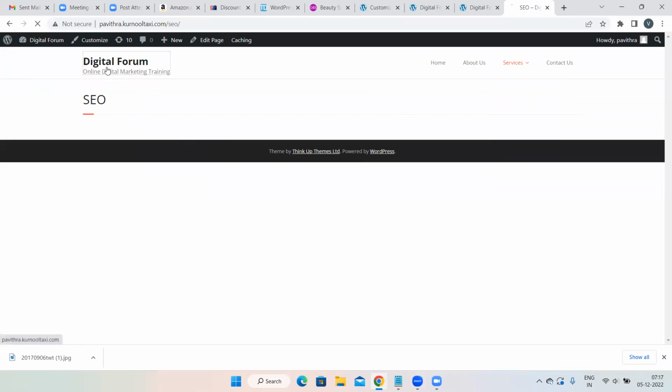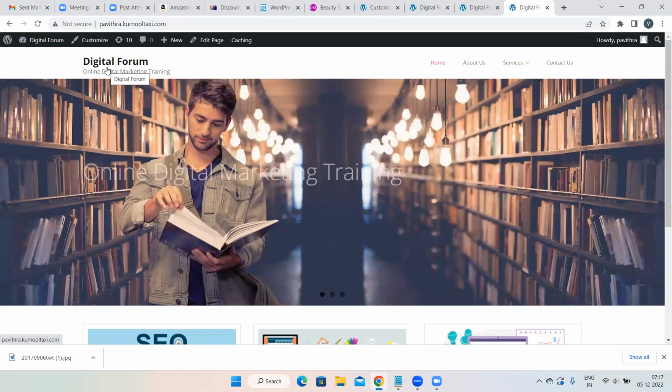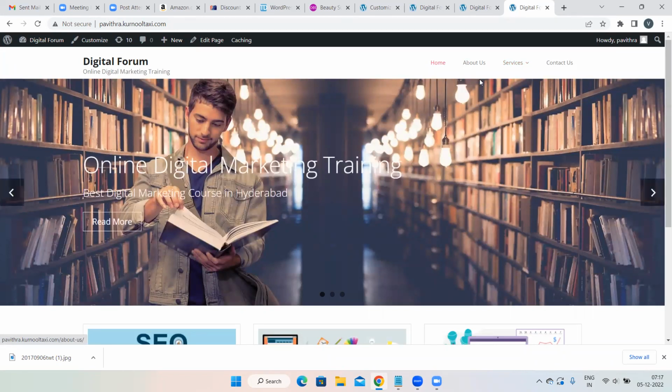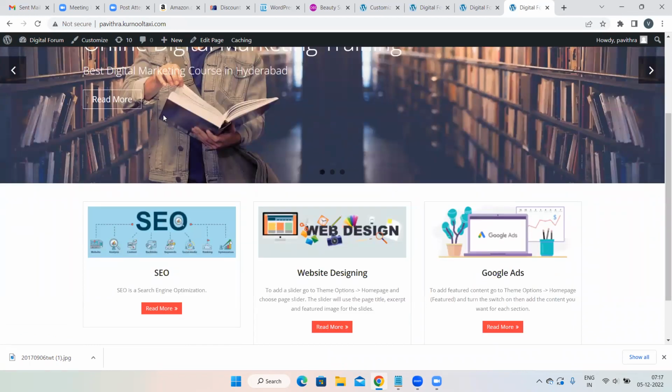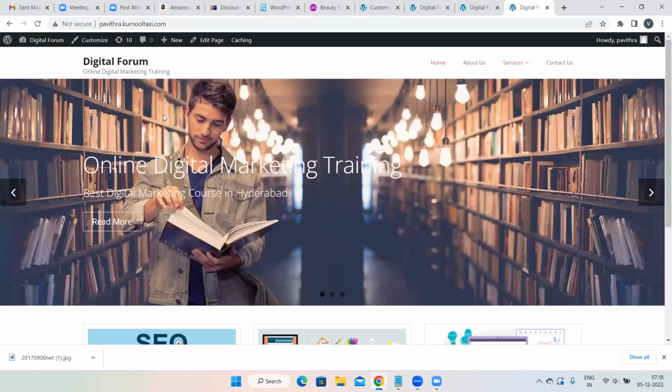So buttons are just for redirecting your audience from one page to another page of your website. Because it will be difficult for them, right? Nobody is going to spend that much time and search for the pages in your website. It's your responsibility to make it easy for your audience so that they will be staying more time on the website. That's how your traffic will be increasing and you'll be ranking on top of Google. So this is how you need to create a basic WordPress website with the help of a minimalist theme.